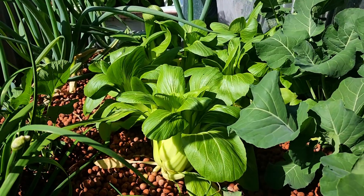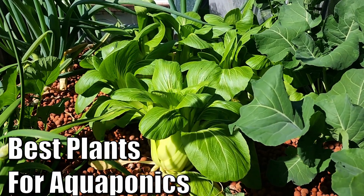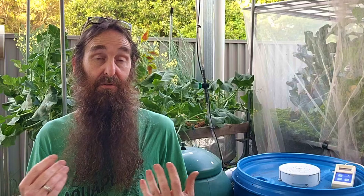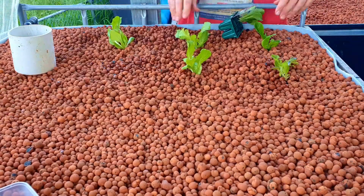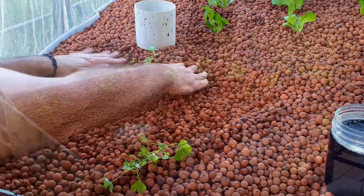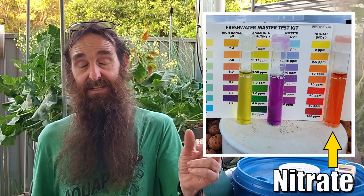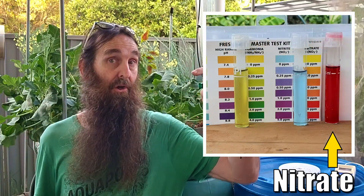I hope that helps you get your head around the nutrient cycle when you first start an aquaponic system and just how much nutrition is actually in there when you plant out. Now, as for the best plants to put in the grow beds once you start cycling — since there won't be a great deal of nitrate or other elements in the system, I'd recommend starting out with just five to ten small leafy greens or herb plants, as these have relatively low nutrient requirements. You can monitor nitrate levels regularly with your test kit and add new plants as nitrates start to climb.